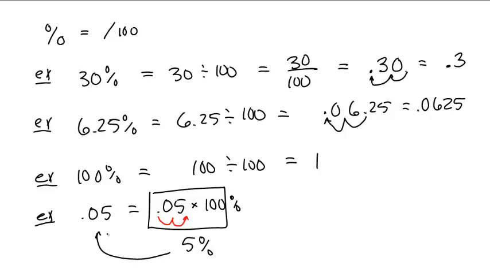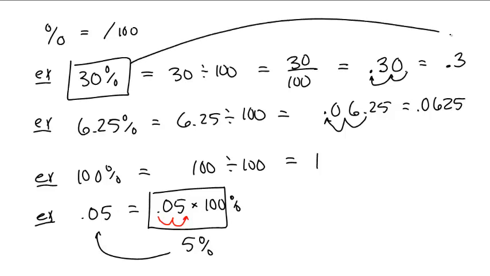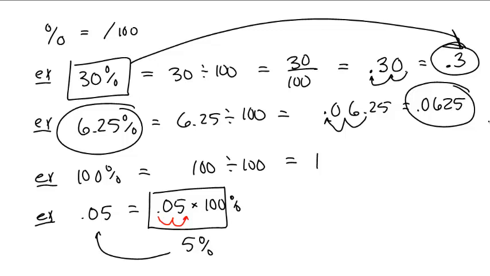These things are equivalent. Now, in the next few classes, we're going to be talking about things with percents, and I want you to realize that we don't want to plug the percent sign into a function. So if you have something with a percent and you want to plug it into a formula, you're going to have to use this instead of 30%. You're not going to do 6.25%, you're going to write it this way. So that is a very important thing.